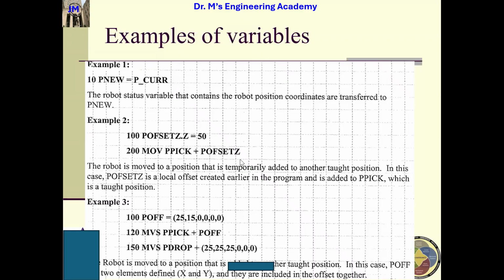So what does that mean? Suppose we have this marker, and this marker is the workpiece I'm going to grab. This guy's position I define as P_PICK. Okay, questions? So this is P_PICK. And if I use P_OFFSET.Z equals 50, suppose my hand is here, and I want to move my hand to P_PICK plus P_OFFSET.Z.